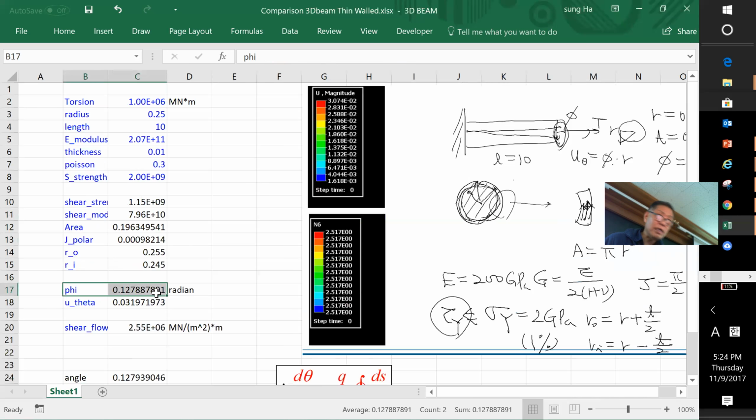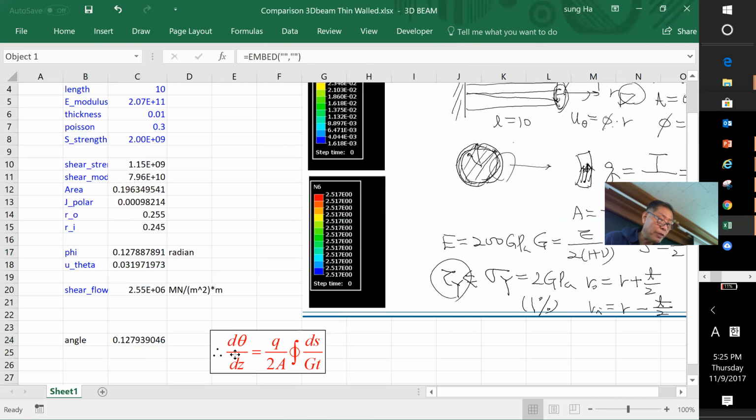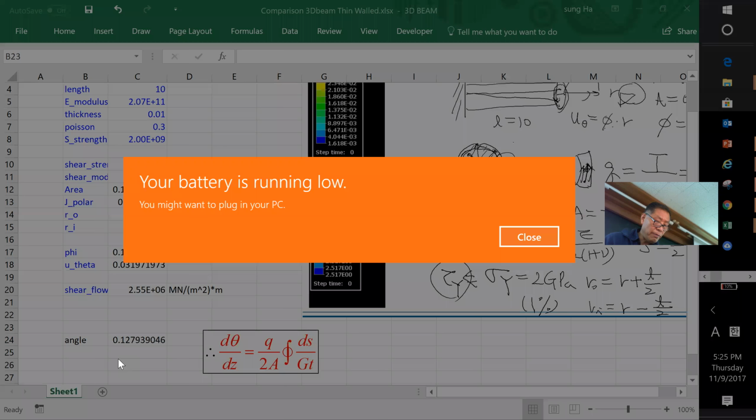See, this one, remember this was the radian, phi, right? And you see this one is a radian, exactly the same. The equation we used was torque, length, shear modulus, GJ, right? J is the polar moment of inertia, very complicated, but this one is from the theory for thin wall shafts.